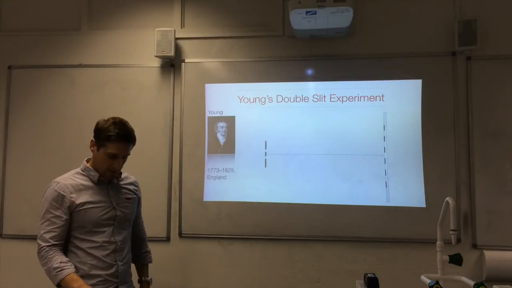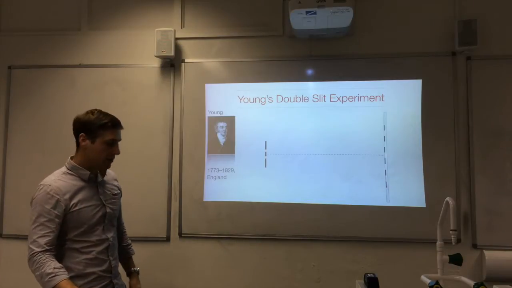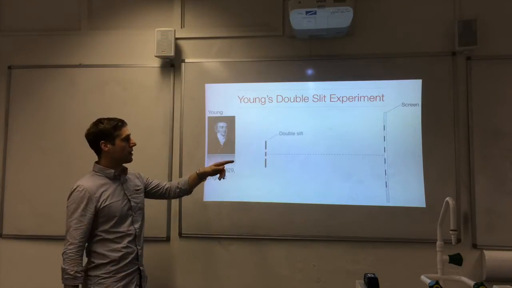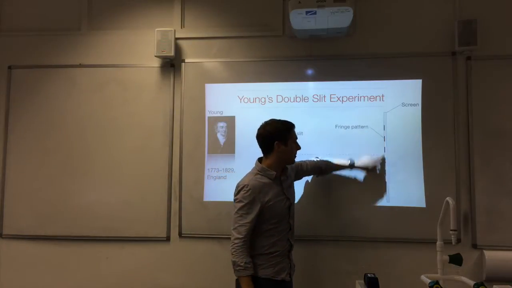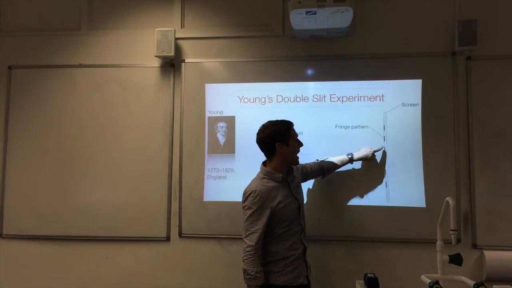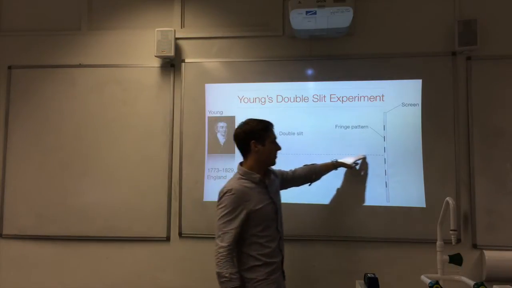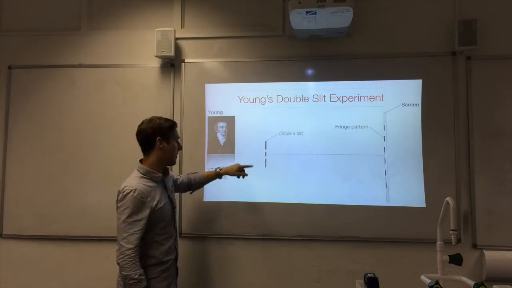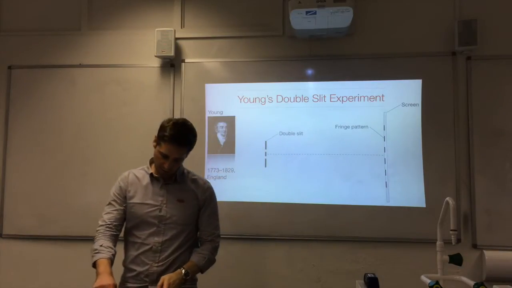Now let's look at the layout and how the equation relates to the layout. So we have our screen, we have a double slit there, and this is the fringe pattern observed here with the bright regions and the dark regions in between. This dotted line is just marking out the central point there, the centre of the double slit and the central bright spot that we observe.